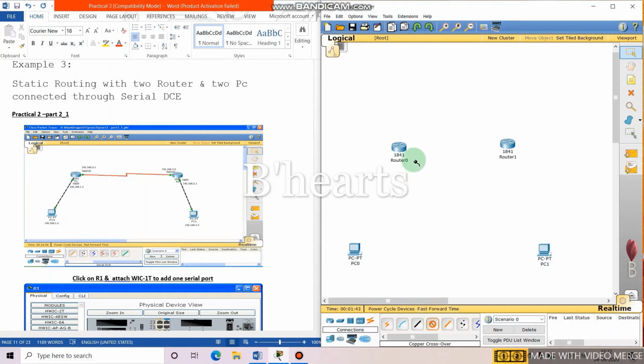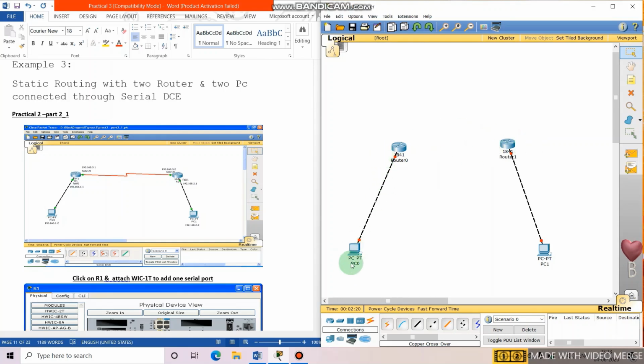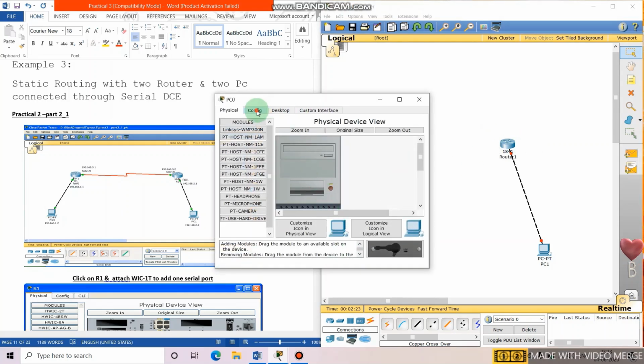So first we'll connect the routers to the PCs, but here one thing you need to see is we are only having the fast Ethernet ports here, not the serial ports. To get the serial ports, we have to perform one step. I'll let you know. Just first connect the router to the PCs. See, the routers are connected to the PCs. For both routers, I have used the FA0/0 port to connect to the PCs. So I'll first change the name of all the components.